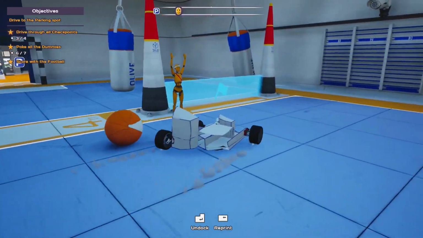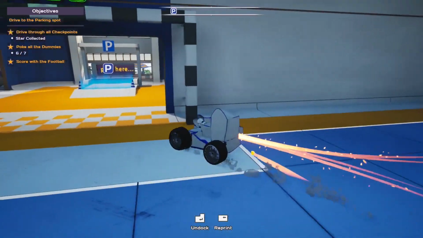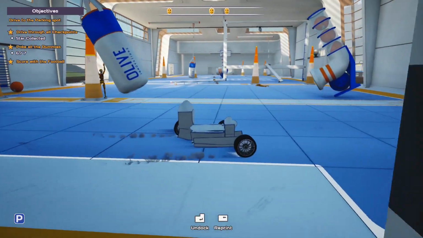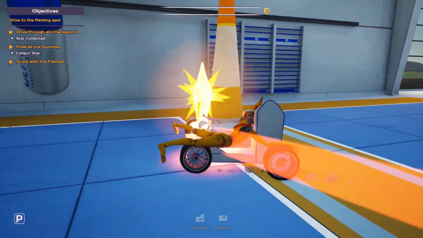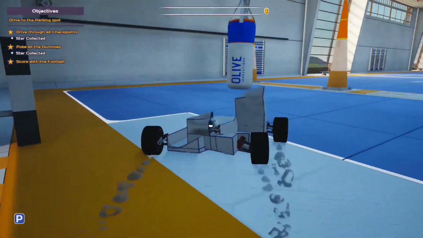Hey, I drive better now. What? I drive even better now. Look at that. Oh, wait. Did we miss a dummy somewhere? Oh no, please tell me I got that dummy at the beginning. Oh no, he's right there. Look at this, it's even better with three wheels. Boom. Look at that. Oh, I didn't do one of the things.